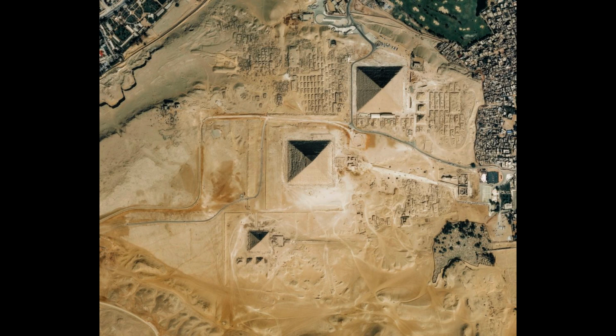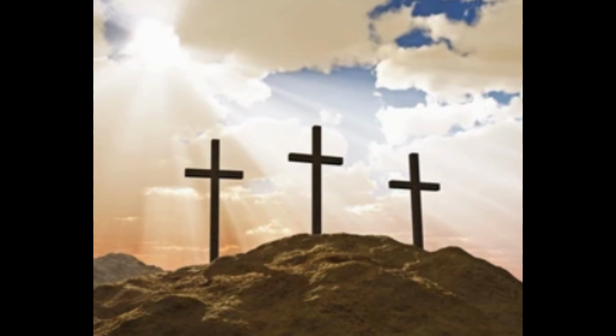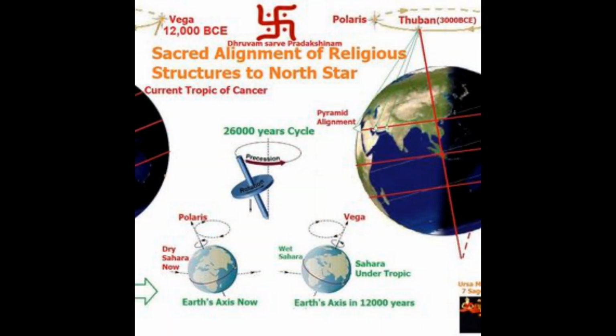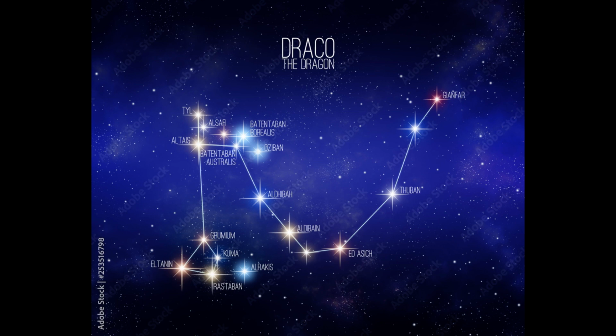So a lot of these kingdoms, when you align them, will either align with 3 stars. That's what these 3 crosses and these 3 pyramids are talking about, similar things. But also, a long time ago, the North Star was an Axis Mundi point, and people were aligning their kingdoms to the Axis Mundi point. So sometimes you would get a bunch of crosses, but another thing you would get is a lot of snakes and dragons, because back then the Thuban North Star was in the shape of a big snake or dragon. That is why these kingdoms will be shaped like snakes.